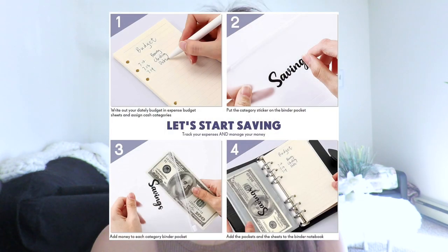Okay, so the first idea is a cash system wallet or a budget binder slash envelope. When you give your girlfriend or your boyfriend or your partner this gift, make sure to personalize it. What you can do is write down on each envelope the specific activity that you want to do and the amount of money that you want to put in it. Let's say that you want to do the following: first meetup, vacation trip, and close the distance. So you're going to put those three in your cash system budget wallet.